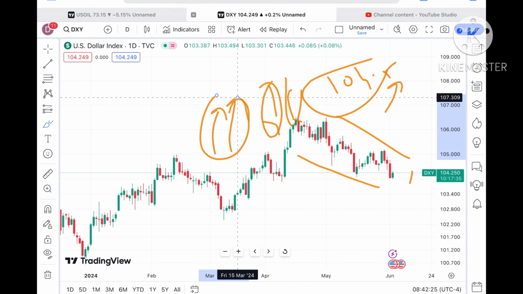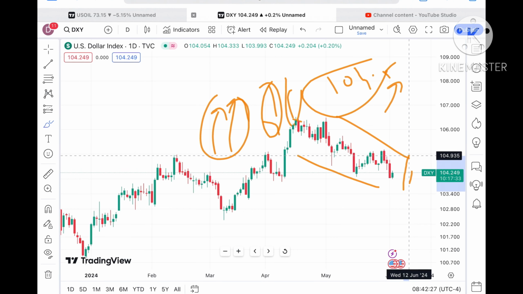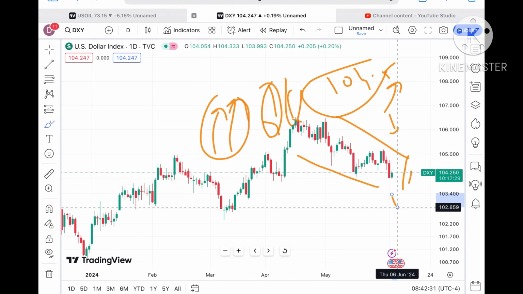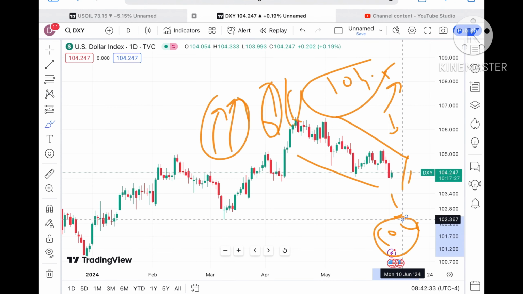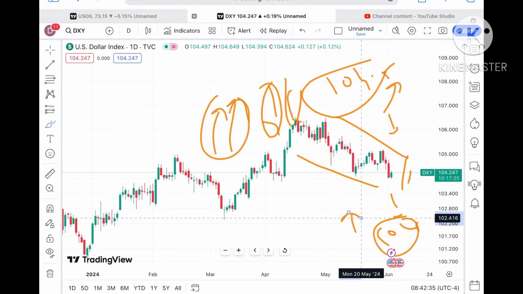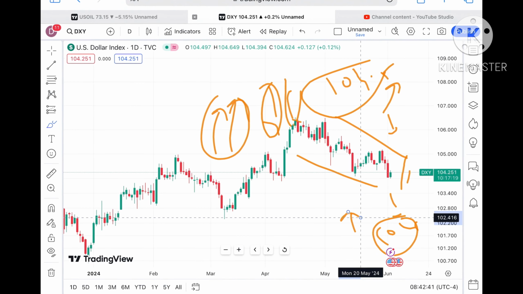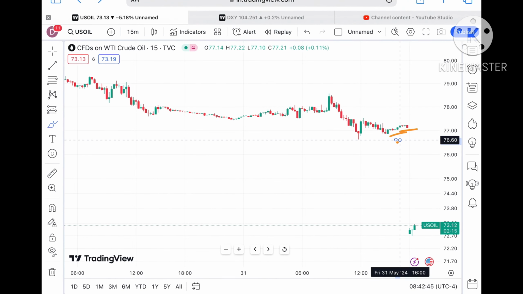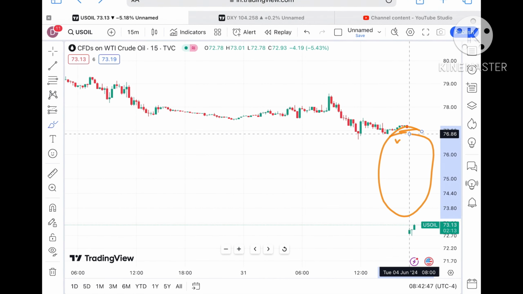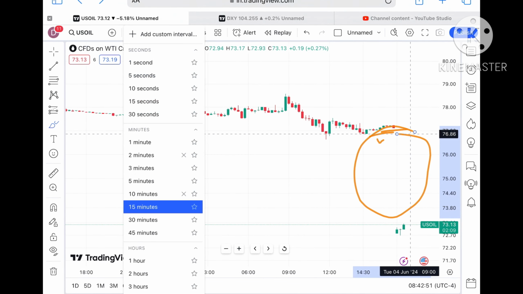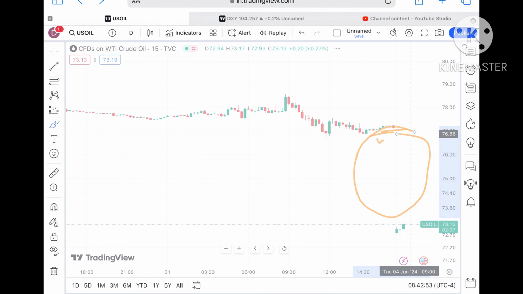This is one of the factors I'm telling you. Otherwise, if the price starts going over the level of 104.5, we can see the crude price come down, but if the price starts going below a level of 104, then the crude price can come upside. Mostly they move in reverse positions, but sometimes they move together, as we have seen now. Looking at this chart, there's a huge gap. We have seen a sharp fall come.